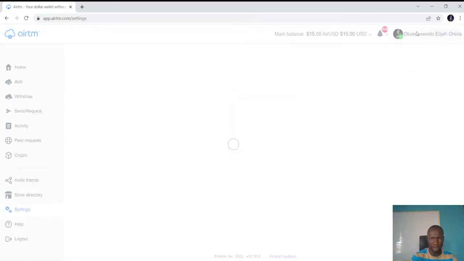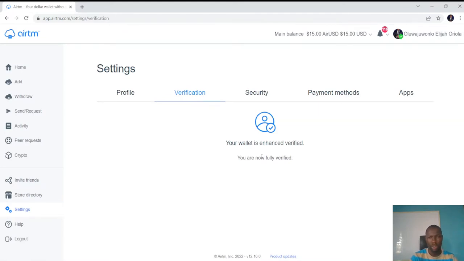Yeah, some people have talked about verification. I am verified as an advanced verified. My account is fully verified. You will need two verifications. Some people think that verification is the verification of email. No, you have to verify with an ID card. As at the time I got verified, the NIN slip in Nigeria was still used as a medium of verification. But recently, I think that they are no longer being used. They use the NIN plastic card, which you can get from the NIMC mobile app. I'm talking to Nigerians. From other parts of the world, you just need your ID card and then you use it for verification.